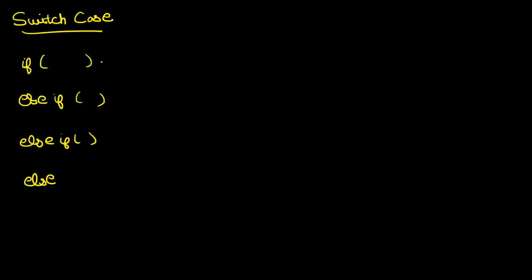Okay. And I think we have spent enough time on this. So now, I don't think anyone would be having any type of confusion here. So switch case is an alternative to this kind of structure, right? Just think that switch case is another different way of writing this kind of structure. So what do I do? In switch case, we have something known as a switching variable. Okay, I'll give you an example, and through the example, I think it will become more clear. Give me 1 second.